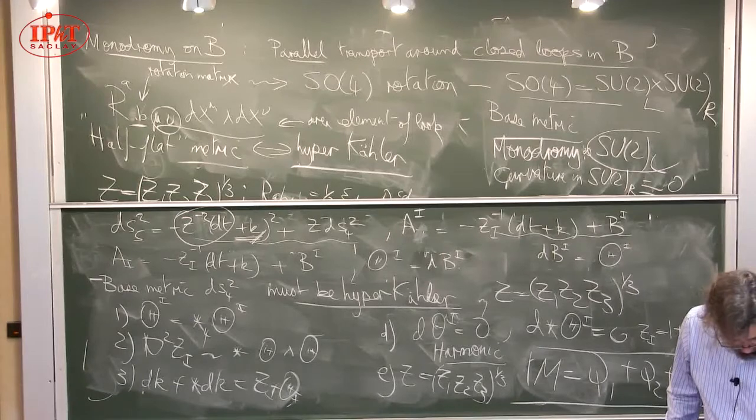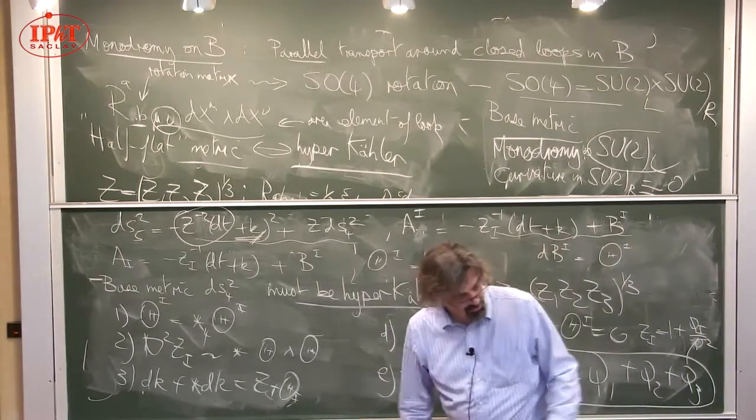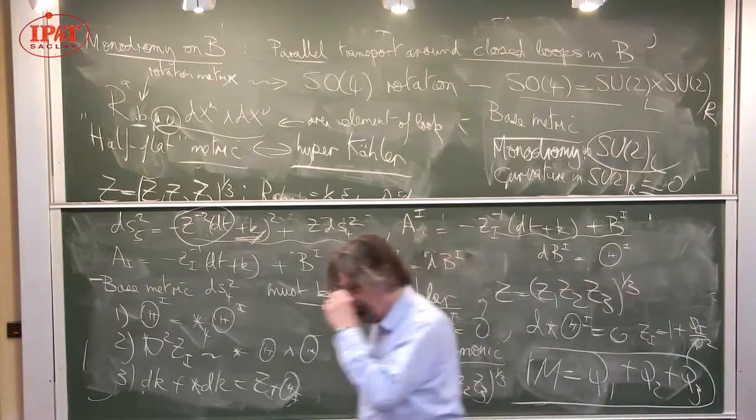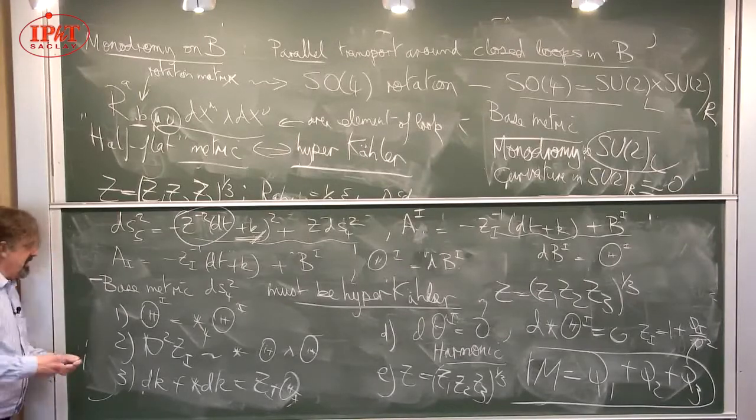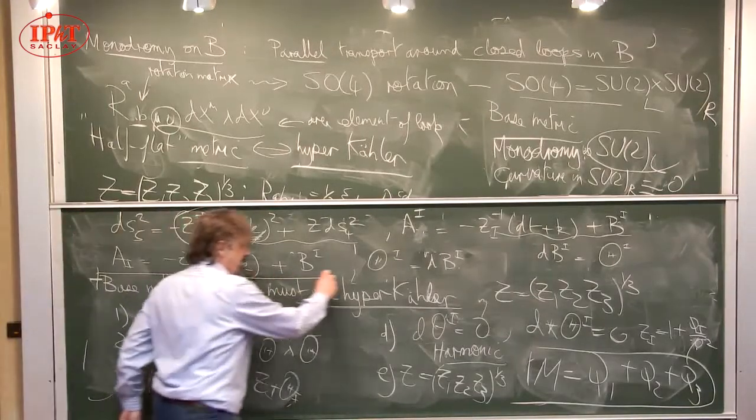about that. I think I've got everything I wanted to say. I want to just make a sort of a warning, and then we'll move on. So our task is to do the following. Everything rests on the base metric. So the first thing we do is we choose a hyperkähler base metric.